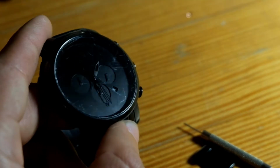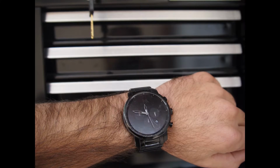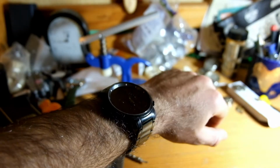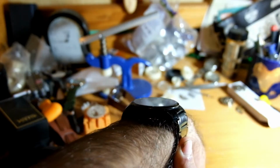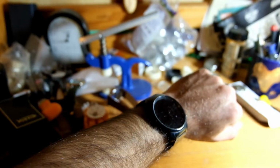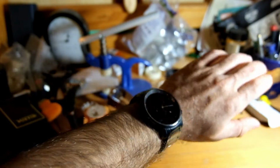I like their designs. The proportions are good. These lugs, to me, really fit the shape of the watch. Let me put it on my wrist, my tiny 6 1/4 inch wrist here. That is how it looks on wrist. Not bad. I have a tiny wrist and it contours pretty well. For a 45 millimeter case, it sits pretty well.